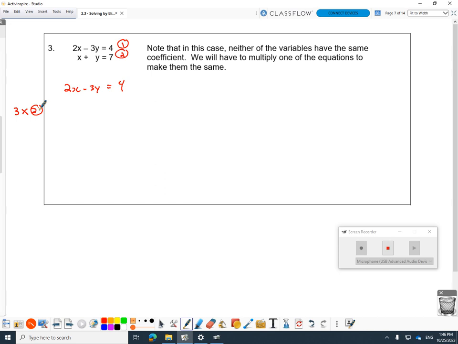What's x times 3? 3x. At that moment, you might lose faith in Mr. Todd a little bit. You go, it didn't work. Whatever you're trying to do didn't work. 2x and 3x aren't matched up. I'm like, I know. Watch. Multiply everything by 3. What's 3 times y? 3y. Just look at that and savor it for a minute.